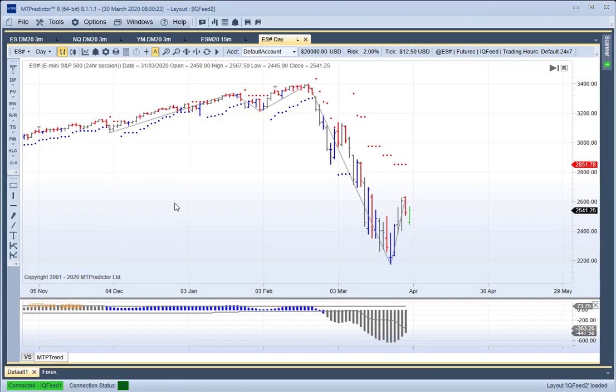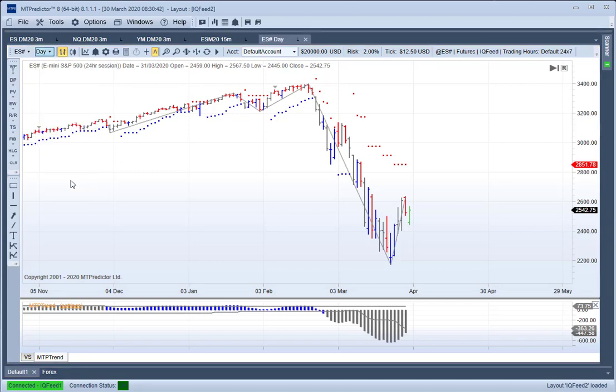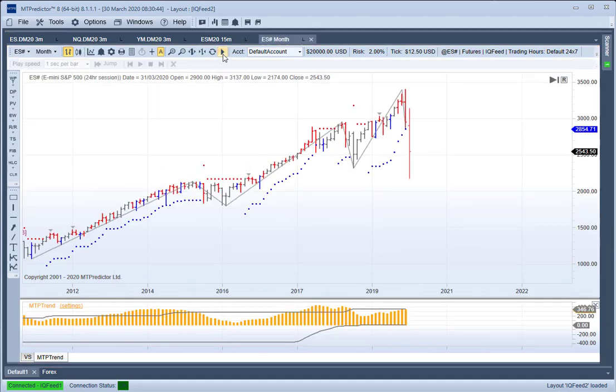Right, here's a daily chart of the ES. You can see we've rallied up a bit off the lows here, but before we get on to where might be potential resistance areas, I just want to update this chart, what we've been looking at with our customers in our customers only training webinars on the longer term position. So I'm going to go to a monthly chart and I'm actually going to go back a month.